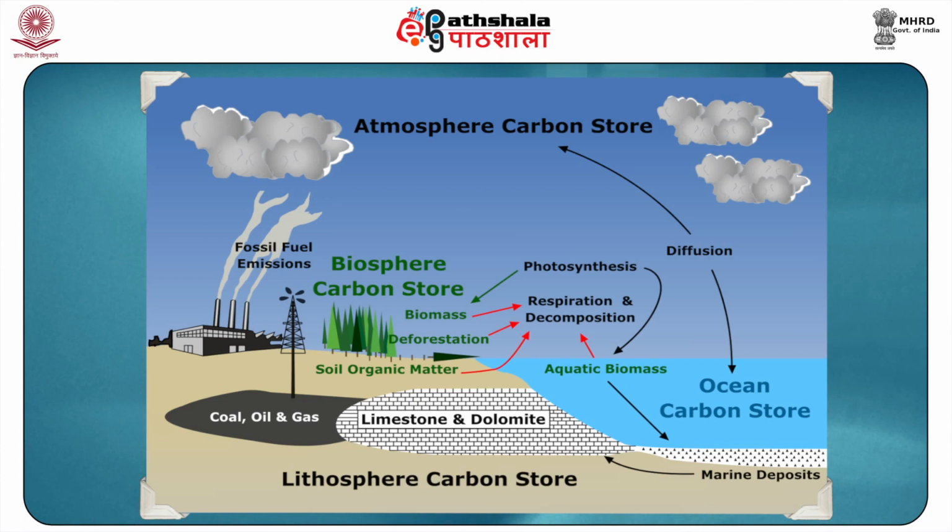Kerogen is a precursor of fossil fuels. Kerogen is a mixture of organic compounds which, when subjected to high temperature and pressure conditions in the Earth's crust, release high molecular weight hydrocarbons, that is crude oil or natural gas. These changes occur over millions of years, thereby effectively trapping carbon in the geosphere for long periods of time.